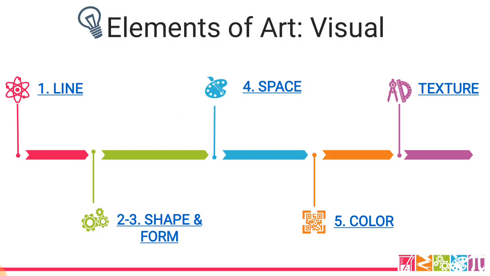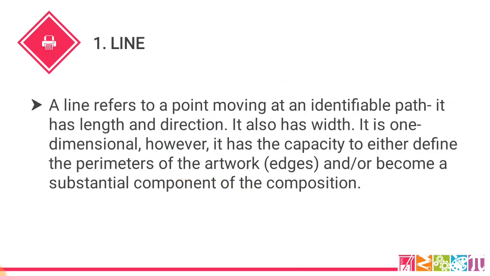So first is line, second and third we have shape and form, fourth is space, five is color, and last is texture. So of course, we need to make use of these elements in order to develop, improve, or make our artwork more creative. So of course, let's start with line.